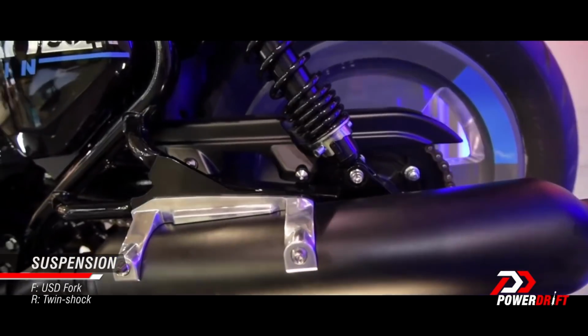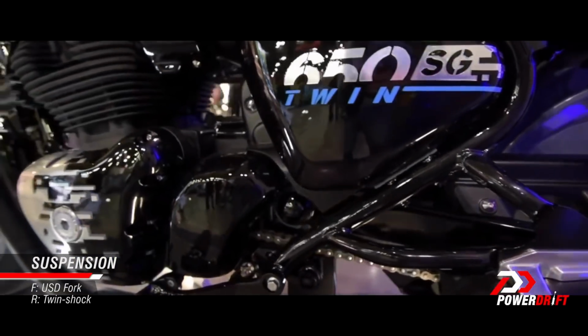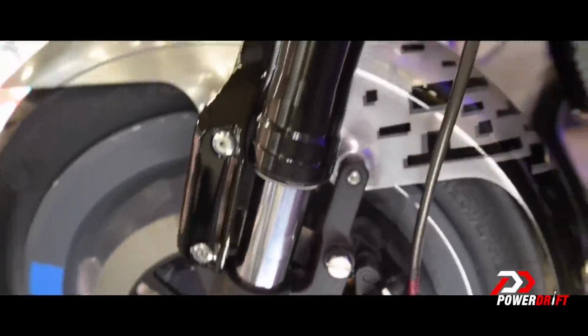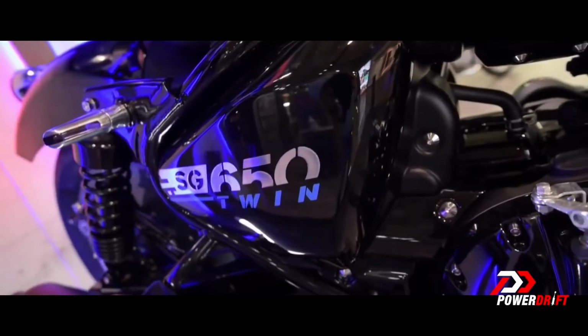Which means that the SG650, and the SG I think stands for Shotgun, a name that I know Royal Enfield has trademarked, and I think Shotgun is a very cool name. Royal Enfield Shotgun 650 should be the fourth 650 to go out. That also means that we have a fair idea what the price is going to be like. The current 650s start just under 3 lakh rupees. The most expensive Continental GT, I think, is 3.2 lakh rupees at showroom. So the Shotgun should sit square somewhere in the middle.